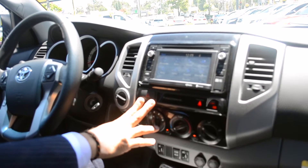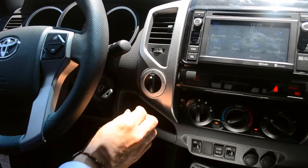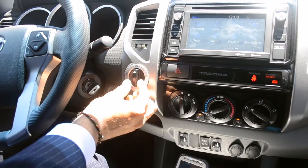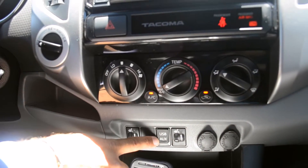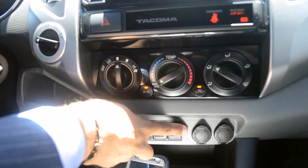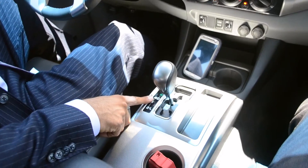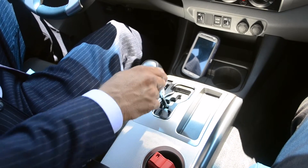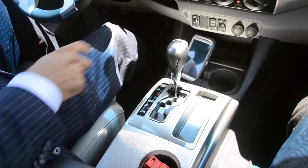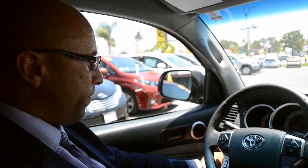You have your emergency hazard lights here. And over here, this is the 4x4 model — it's on demand, so you can manually shift into your different gears when you're in 4x4, and when you get out of 4x4 you just switch back into two-wheel drive. Down here you have your heated seat capabilities, your USB and MP3. Here are the two power 12-volt 120-watt sources. Over here is your automatic transmission which drives you into automatic mode of overdrive, four-speed, third-speed, second-speed, and low-speed, so you can manually shift while you're towing. On the left-hand side you're going to have your power mirrors and your power source for the bed of the truck.